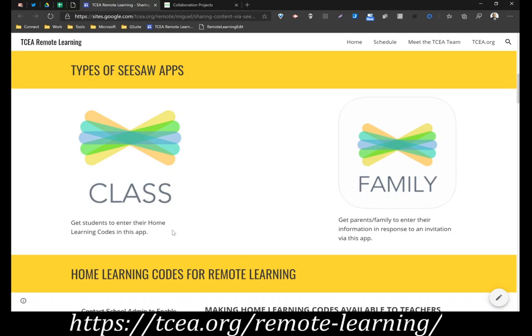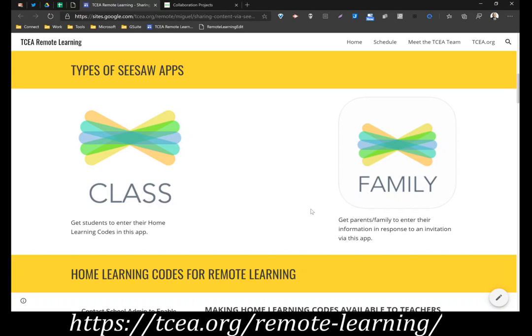Since all students are learning from home for remote learning, being able to have access to home learning codes is important. We'll talk about what those are in just a second. But what we do want to emphasize here is that students need to log in, on whatever device, whether it's the web, or an iPad or Android app on a phone or a tablet, using the class app.